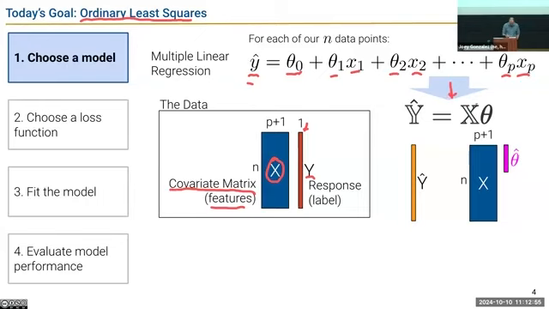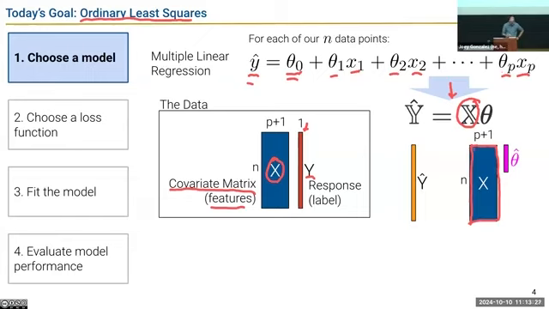What is going on? X, that's my covariate matrix. Looks like this. By the way, I'm bad at linear algebra. I will make mistakes during lecture. To make my life easier, I always draw rectangles. So if you're having trouble with linear algebra, draw some rectangles. So we got this rectangle. It's got n rows, records of data, and p plus 1 columns. Why does it have p plus 1 columns? We have this intercept, and then we go 1, 2, up to p coefficients.